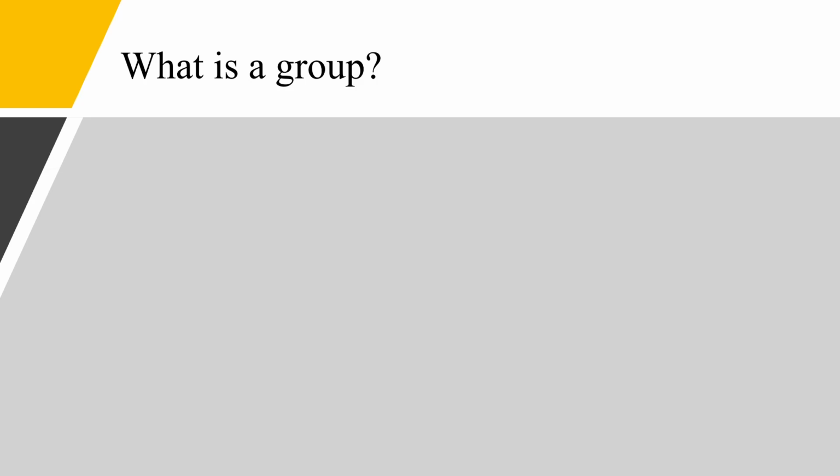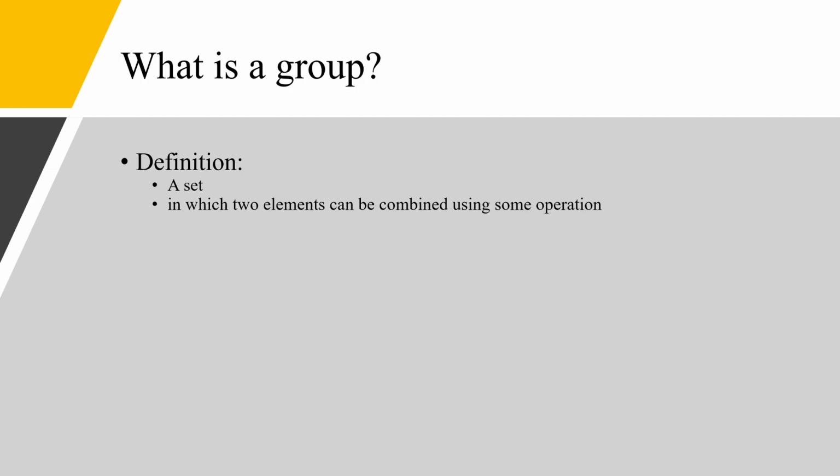Now that I've made a case for thinking of things in terms of groups, let's go ahead and do it. Let's look at what a group is. 3 important points to note in a group. A group is primarily a set. It's a collection of entities, and it's associated to some operation using which 2 elements can be combined. And the set of entities along with the operation follow 4 properties or axioms.